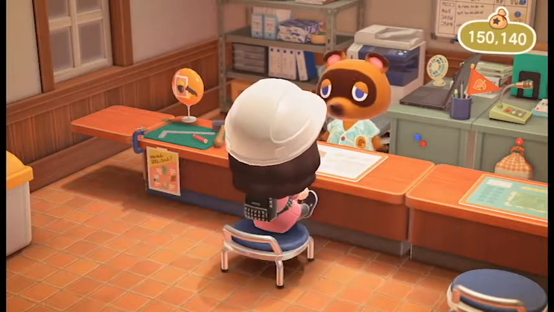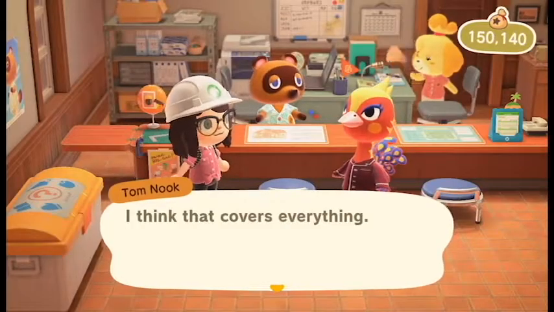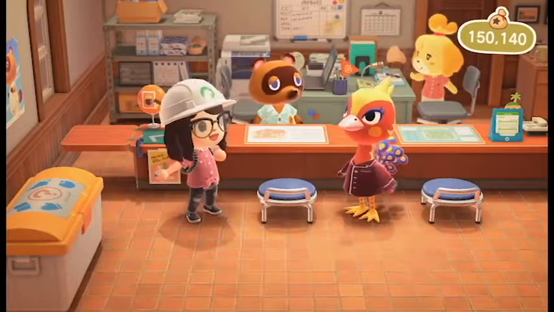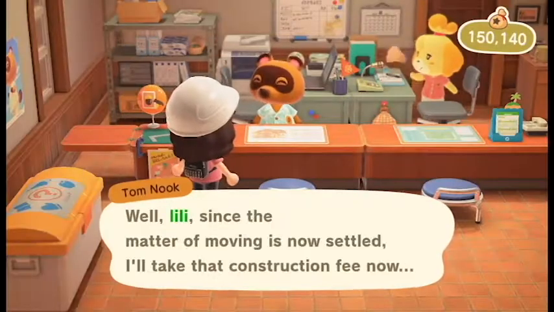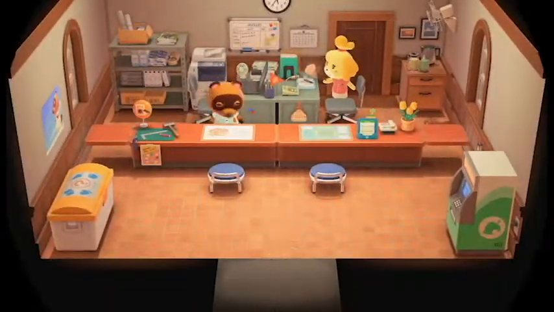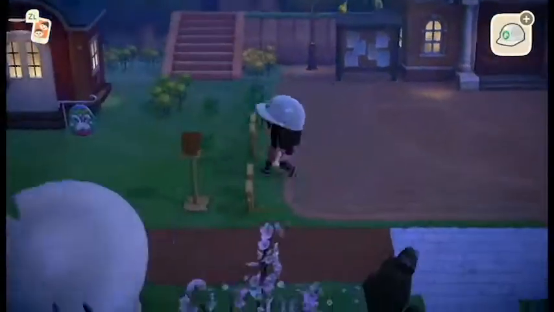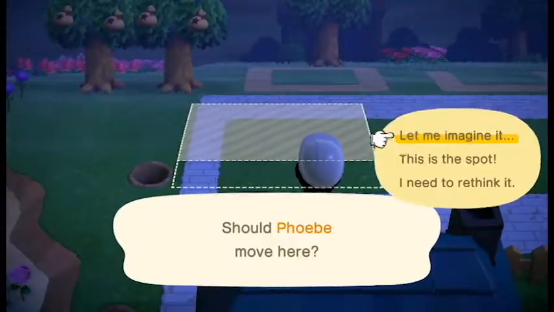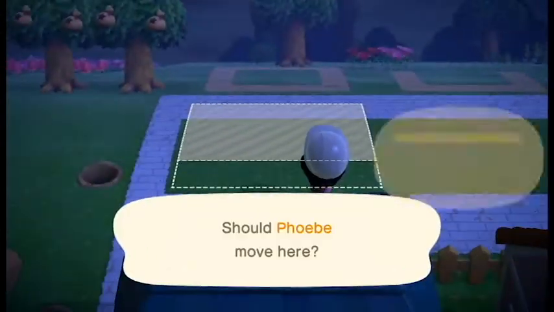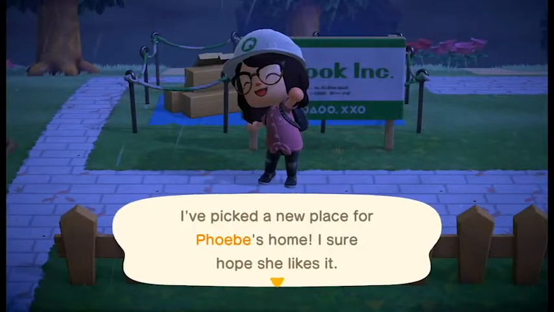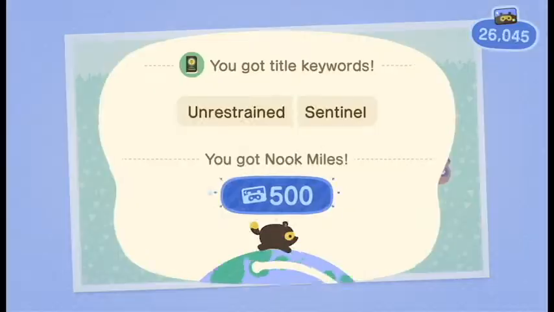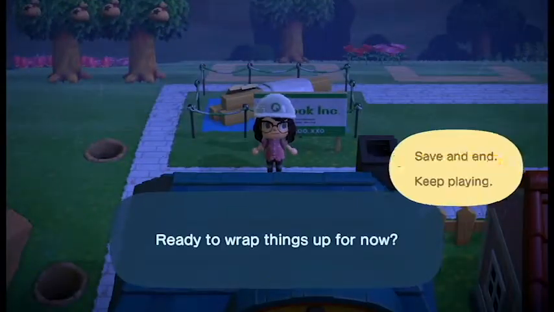And then of course we started to move the houses back into the back row of houses. I had moved them all out of the way, and then I decided at this point it's fine to move them back. So we're going to start with Phoebe's house. I don't know for sure yet who I'm keeping on this island. I do know that I love Phoebe though, so she's very likely to stay. And we're not sure about the other houses, so I'm not too worried about what the houses themselves look like, because I figured that's something we can always change out later if we just change out the character.